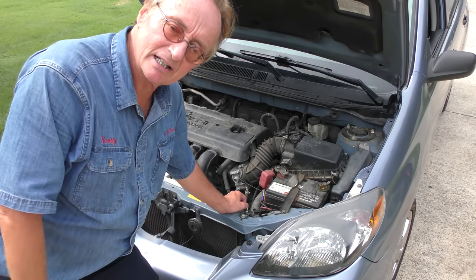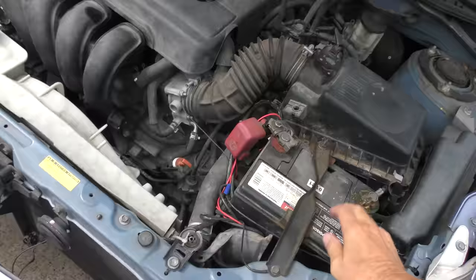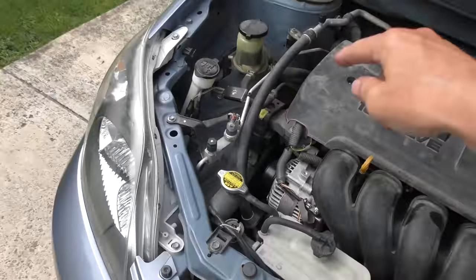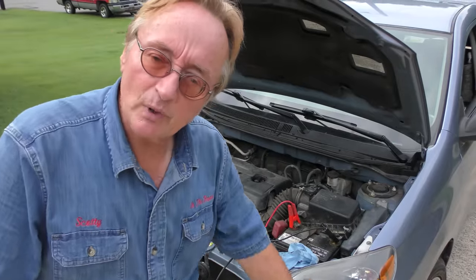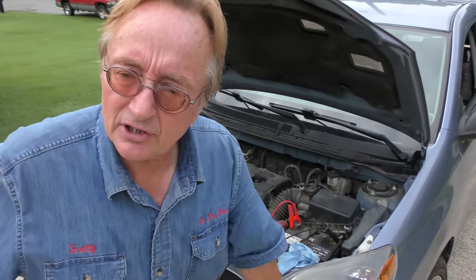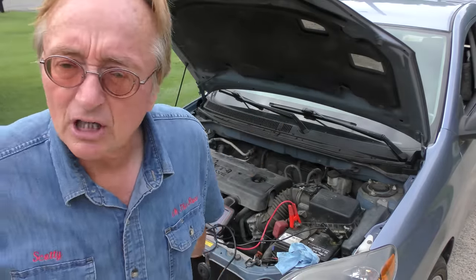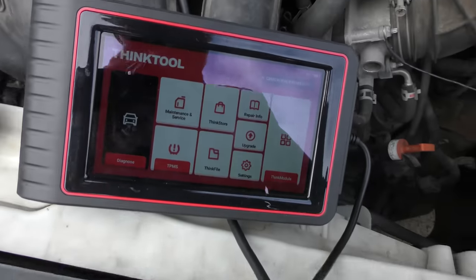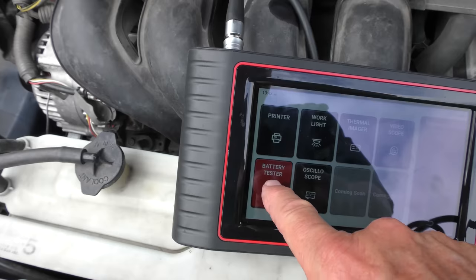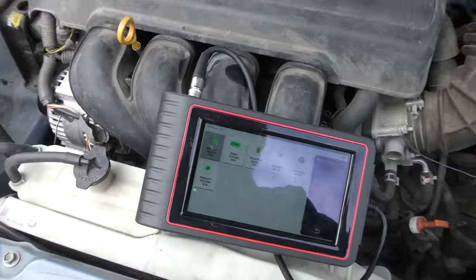Many vehicles use electronic power steering, especially a lot of American cars. Since they're run through electronics, here's what you have to maintain: battery and alternator. You want to make sure your battery is good — if your battery is weak, you can get voltage surges in the system that can not only destroy the alternator but also wipe out electronic components. So it's a very simple test every once in a while: have your battery tested. Here's how easy it is — a battery tester takes just a few seconds.